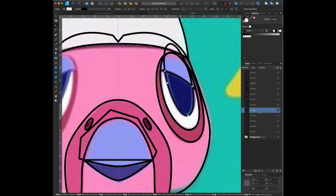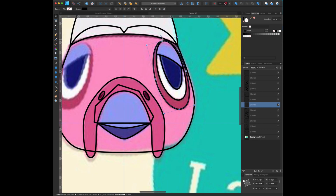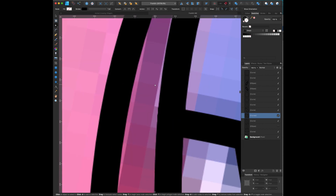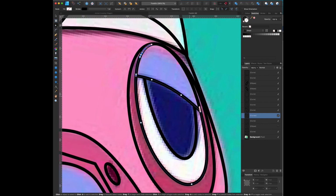Vector wise, anyone can pretty much make any vectors. Inkscape is a completely free graphic design program that is heavily focused on vector images, so you can use Inkscape. I don't use Inkscape, I use Affinity Designer, which is a one-time purchase program. I use Affinity Designer for my photo editing and my vector creating. All of my graphics, everything for my business, I use Affinity Designer. But anyway, that is the design program that you will see me using on my computer.